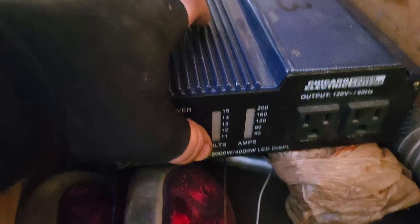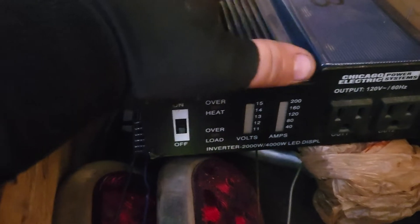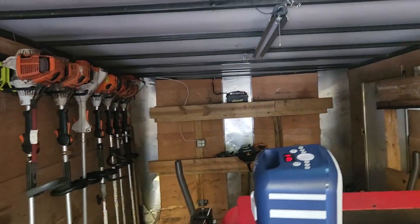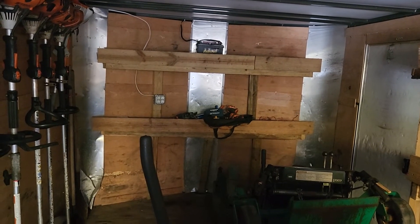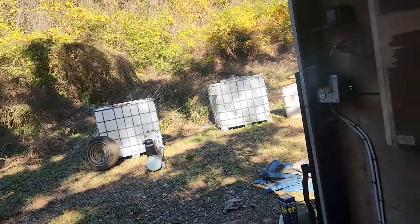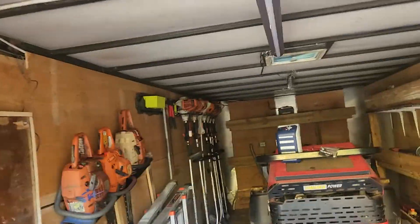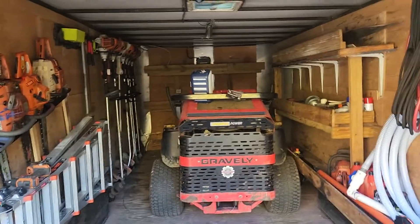When you turn it on and hook it to a battery, it'll start reading whatever the voltage of the battery is — in this case it was like 13 — and then everything shuts off and starts beeping. I don't know too much about inverters, but I got a good deal on it. I'm wanting to fix that inverter so I can mount it up there on my battery and then just plug it into that outlet and it'll power the trailer on the road when I don't have a house to plug into. I could have 110 to power my lights even out in the desert if I had to. I don't know too much about inverters or why they beep and not work.